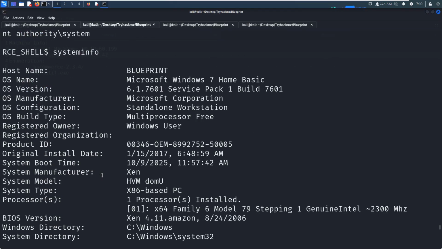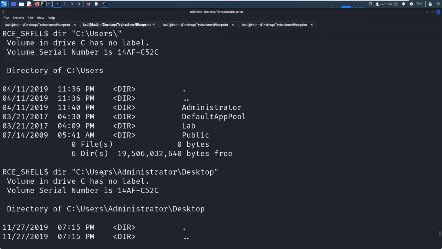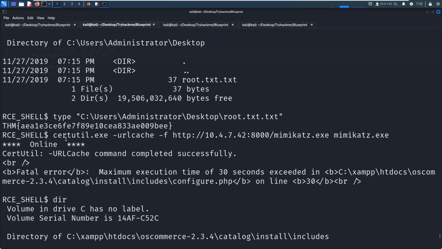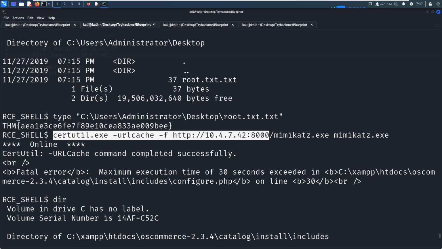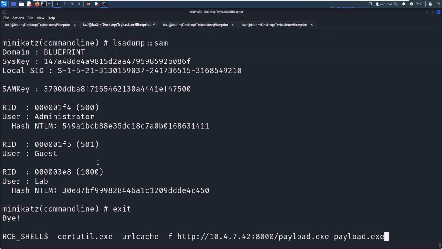I'd like to copy from where? Yes, this one, we can copy up to this point. Payload, and I want to save into the current directory.